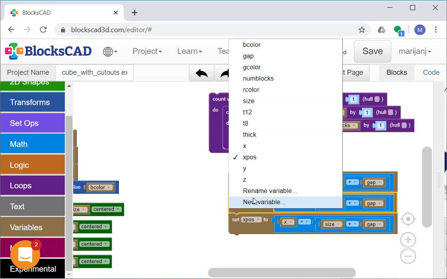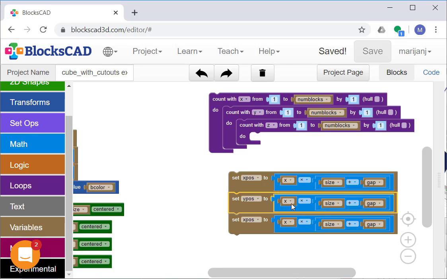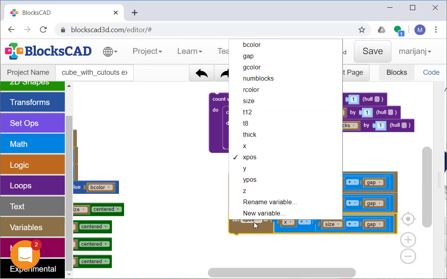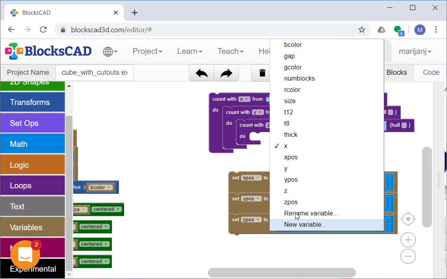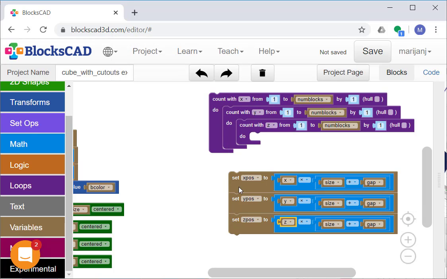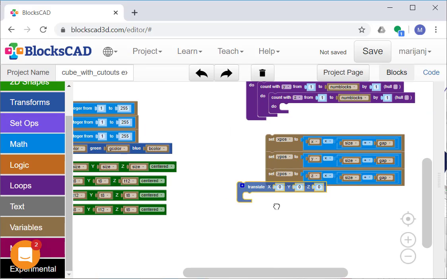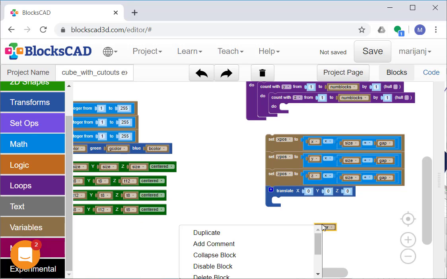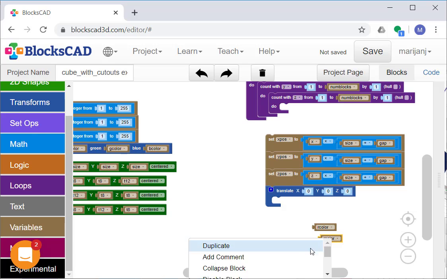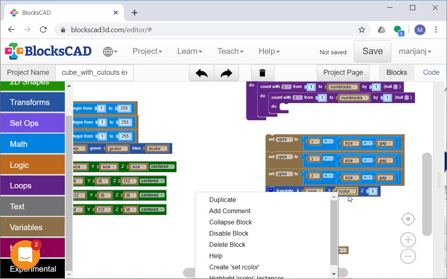We also have to do this for the other two variables. So we're going to do the same thing for the Y position, and we're going to change that to Y. We're going to do it for the Z position, and we're going to change that to Z. Okay, so now we have the correct position for each block. Let's get the transform, and let's put in the variables that we calculated. So we have to put X position, Y position, and Z position into those transform slots.